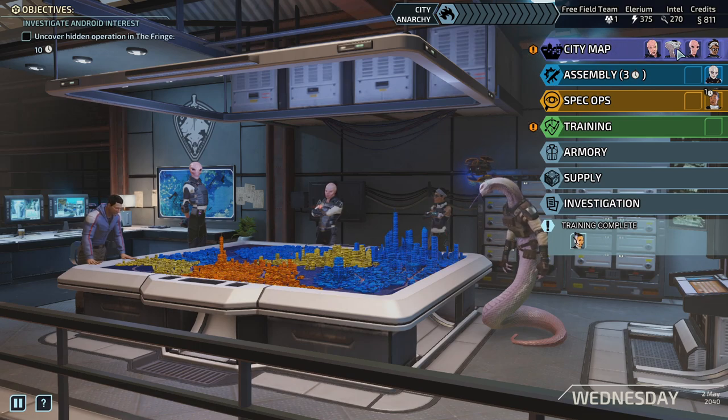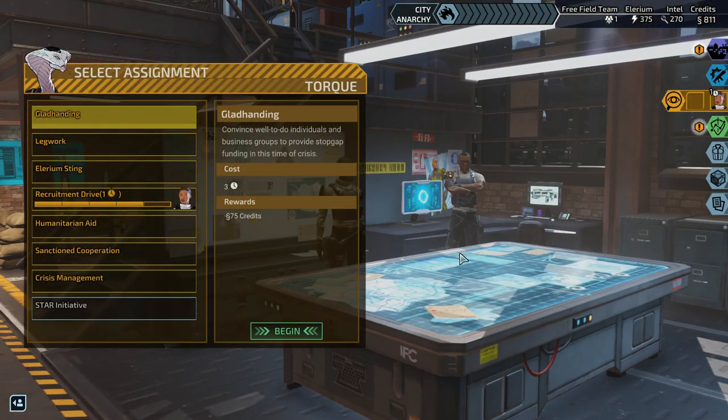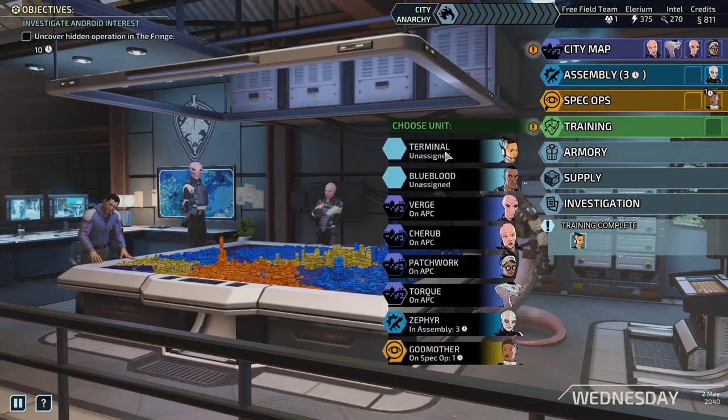Do we take Cherub? I don't want to. Okay, Cherub is just irredeemably bad. There's nothing he can get that would make him okay. He is already completely useless. So, I'm thinking... Wait, someone has to go for training, but who's gonna do it? Dork? Training. Terminal is ready. Finished Guardian.